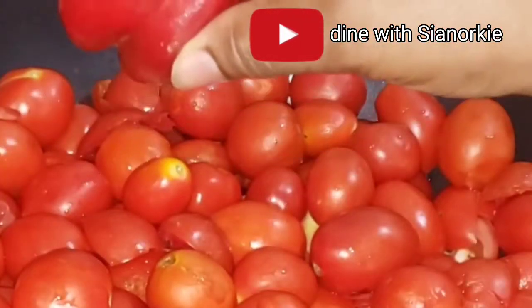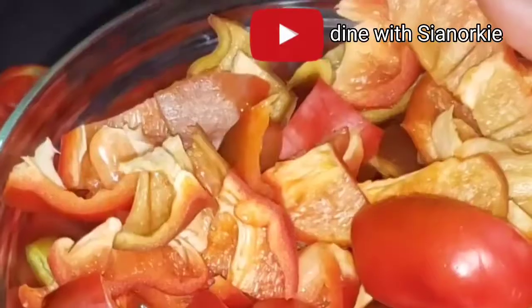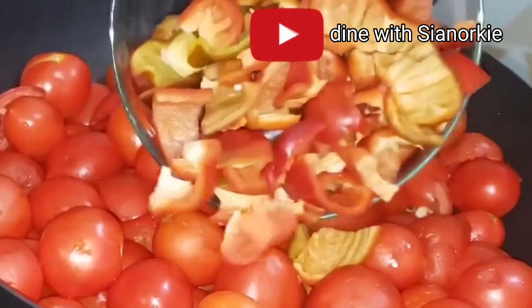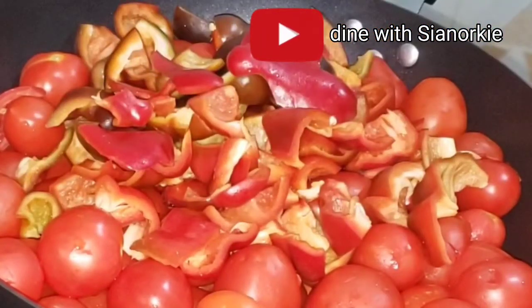Now, if you remember my trip to the market, I spoke to you about the fact that our Ghanaian farmers have started planting these red bell peppers, and it's exciting because it's cheaper. One was for 1 cedi. I got about 10, but I'm using 6 for this recipe.